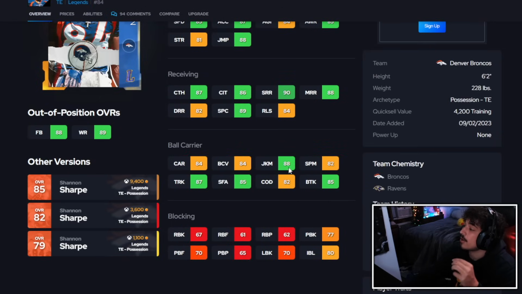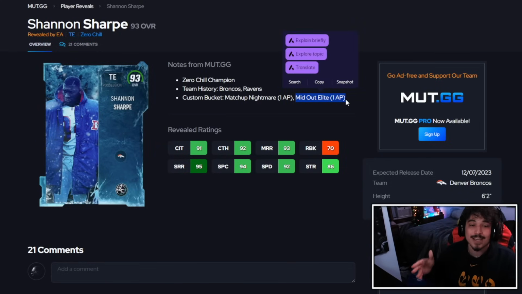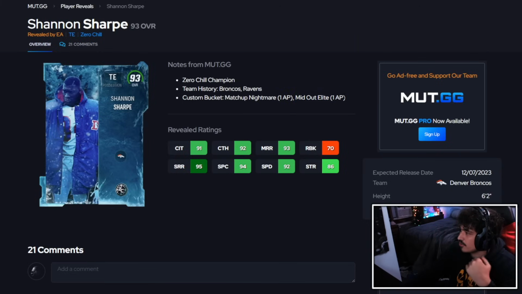And the best part about Shannon Sharp cards is the juke move, which is hard to find on a tight end. And with the juke move being the best move in this game right now, the juke move with mid-out elite might not sound like much, but if you are running corner routes to the wide side of the field from the slot, which is where the tight end normally plays, this ability does light up versus man coverage and just kills it.